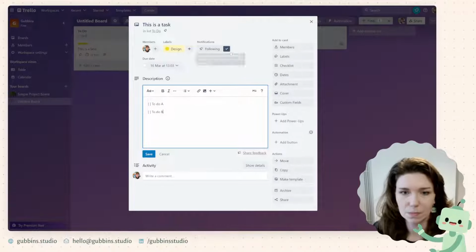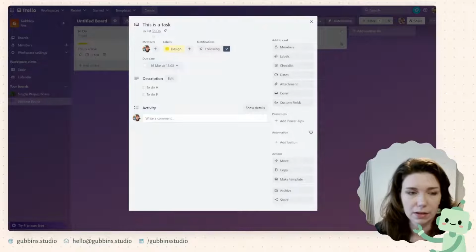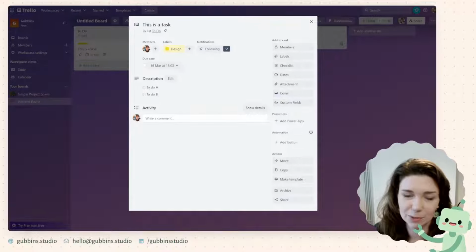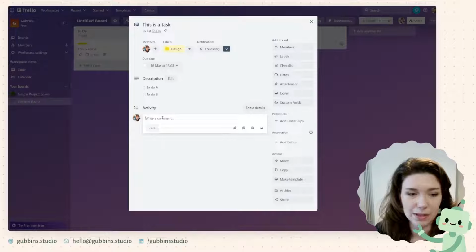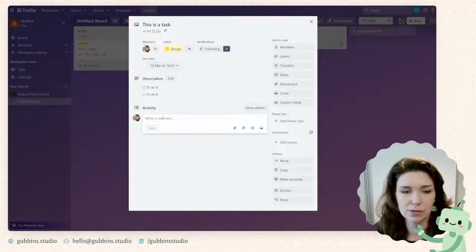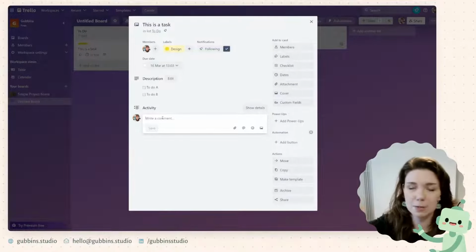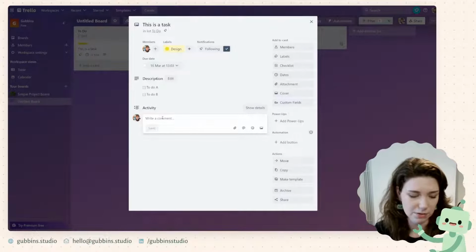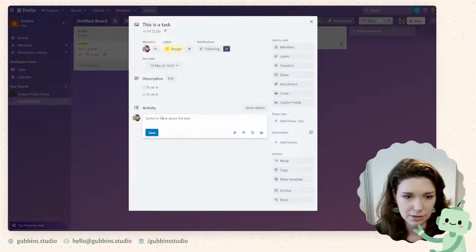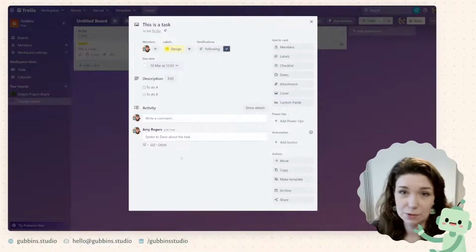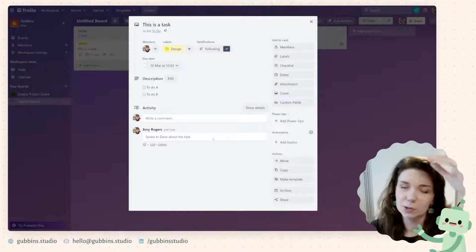So then if someone wanted to check up on, or if you wanted to check up on how this task was doing in regards to all the other little bits and bobs you needed to do, you can break it down this way. You can also, and this is something I will cover on all the other tools as well, leave comments on particular tasks. So if you wanted to update or just keep a running log of how a particular task was going. So you'd be like, spoke to Dave about the task. And it just gives you a nice little way of audit logging your progress on things.